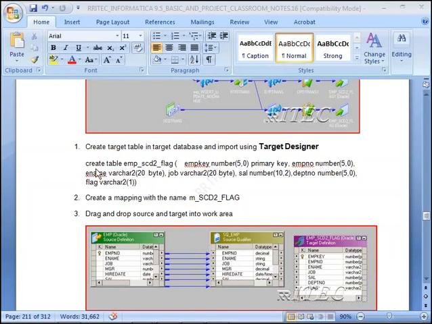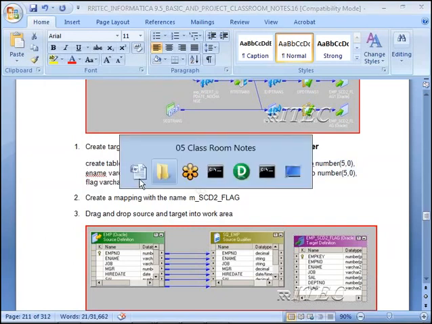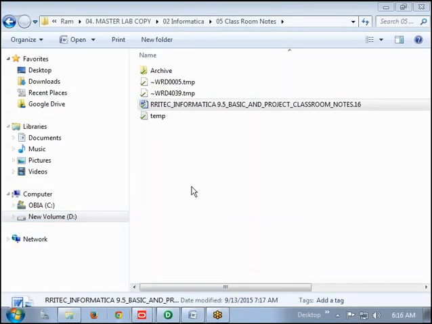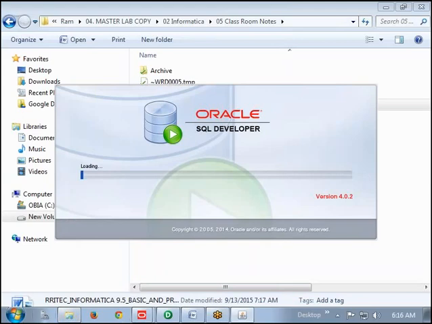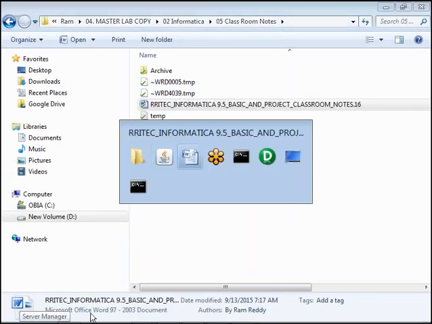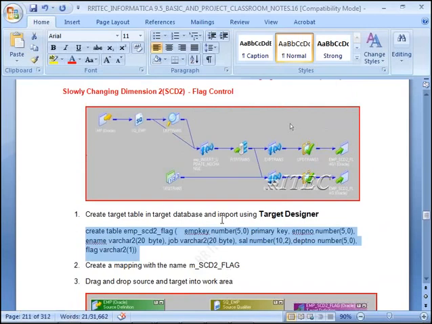So the first step is we have to create this table. Let us say I take this script and go to SQL Developer. Observe the screen here once. This is a source, and the source to source qualifier is common. In the lookup, we pass the employee number and equate it with the employee number of the target.